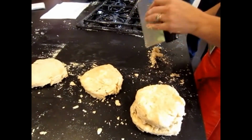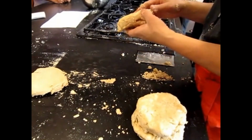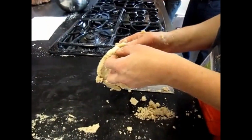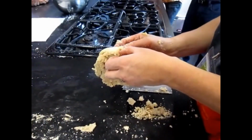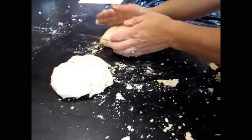But there it is, ta-da. And so you can see the flakes that we've created, and it looks like this might be a nightmare to roll out. It won't. Once it's chilled down, this will be a dream to roll out. And this is the whole wheat, that whole wheat pastry flour.